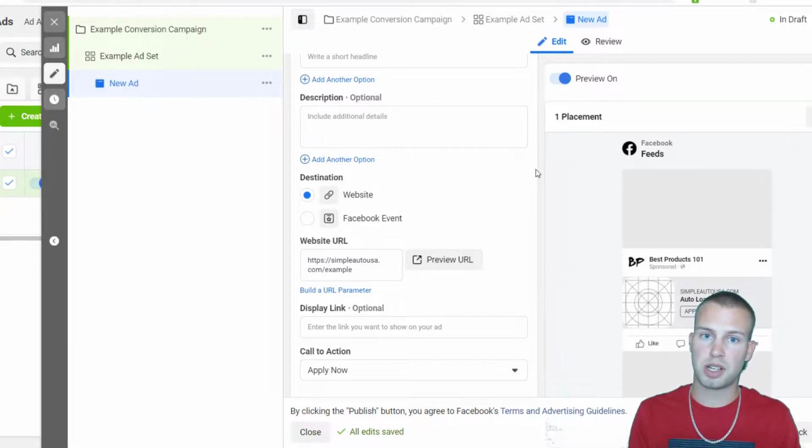They'll go and split test a whole bunch of different placements, and if we have dynamic creative turned on, a whole bunch of different ad images, headlines, descriptions, call to actions, etc., and do a whole bunch of testing for you to try to get the lowest cost leads possible. And the longer you run the campaign, the more pixel data you're feeding Facebook, and the better your campaign will do. So that is how you set up conversion campaigns with Facebook ads.